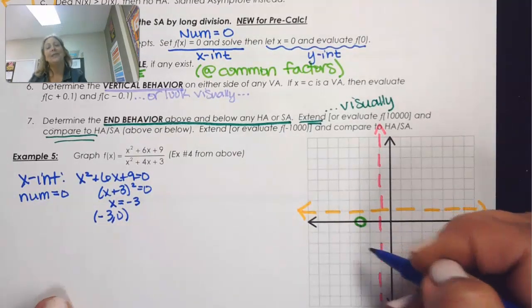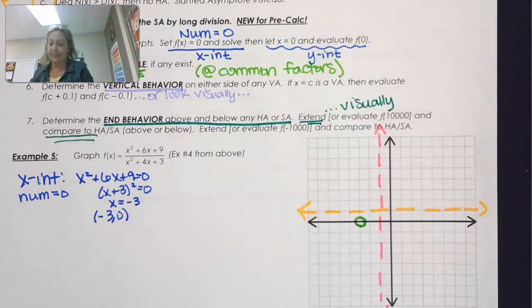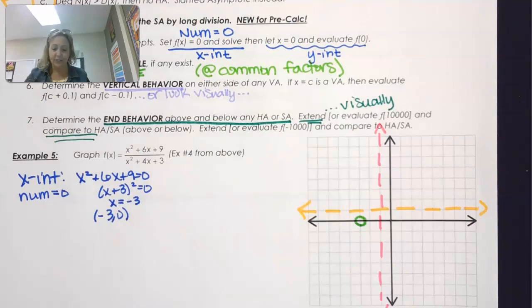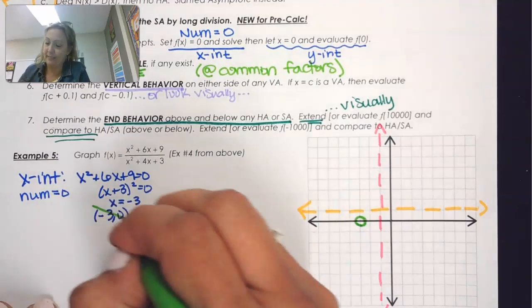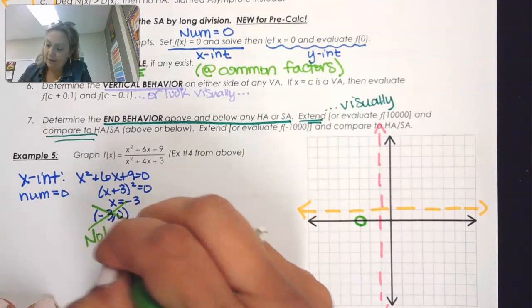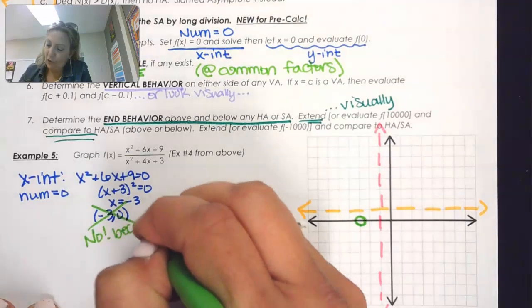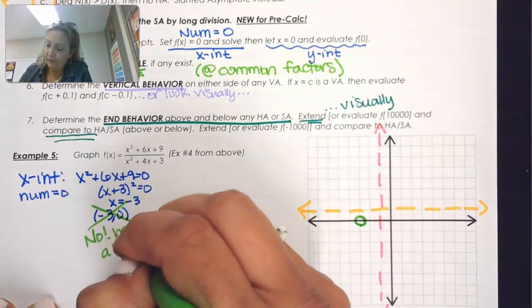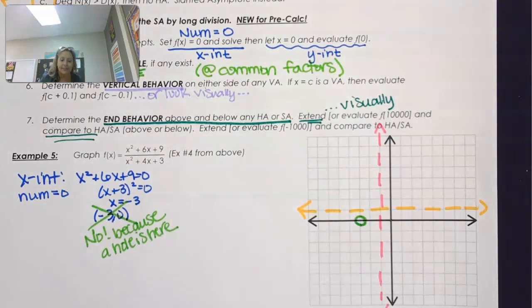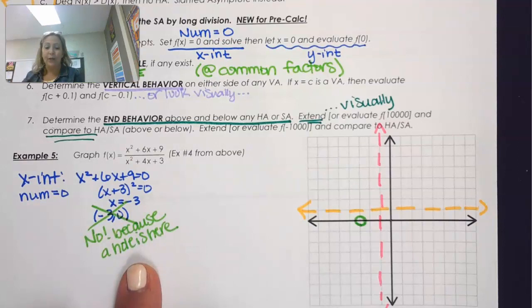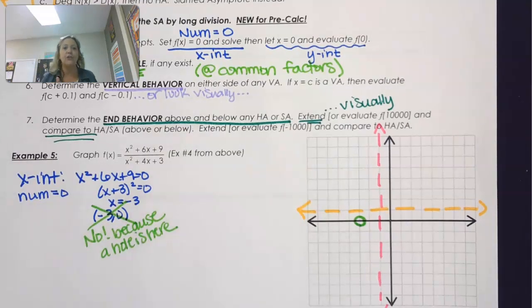Wait a minute, we said that our hole was at -3, 0, right? So the issue is that this is not going to be an x-intercept, because a hole is here. Again, this doesn't happen very often where your x-intercept is necessarily your hole, but that's what happened here. You know, lots of different things can happen. So that means that there is no real x-intercept. There is no value that will give the function 0. Okay.